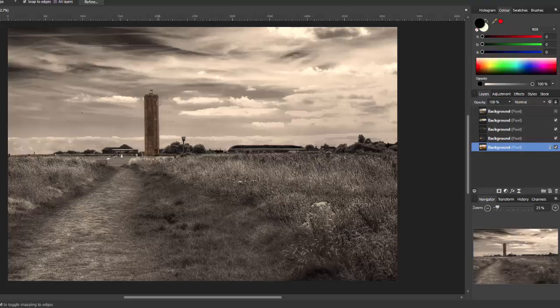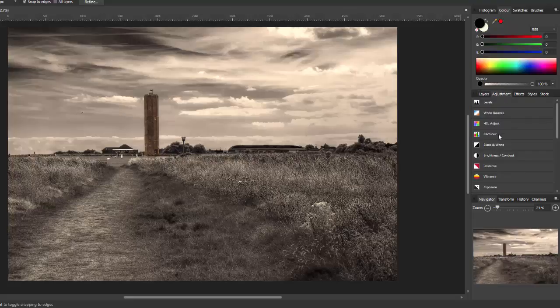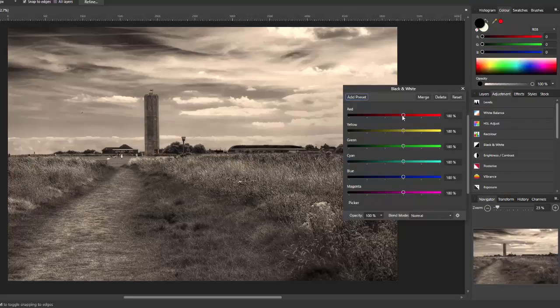and so now the only thing left is the tower. So I can select that, just make sure I've got everything there, press refine first, although I probably won't need refining because a lot of it is behind the black and white anyway, so I'm not going to bother refining. I'm going to press Control and J to make a new layer, Control and D to get rid of the selection mark area, and then add an adjustment, black and white, and this should just be reds and yellows, I think.